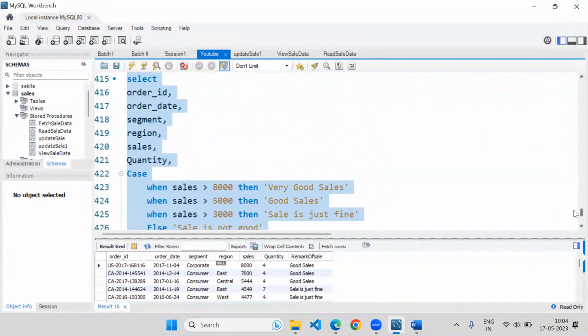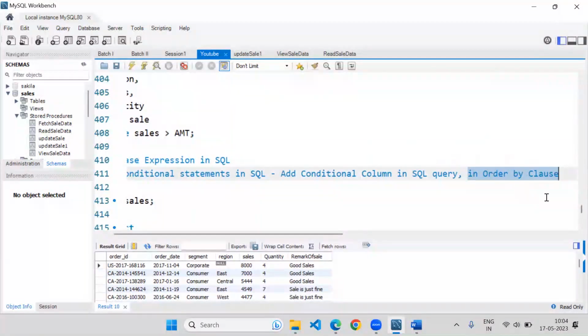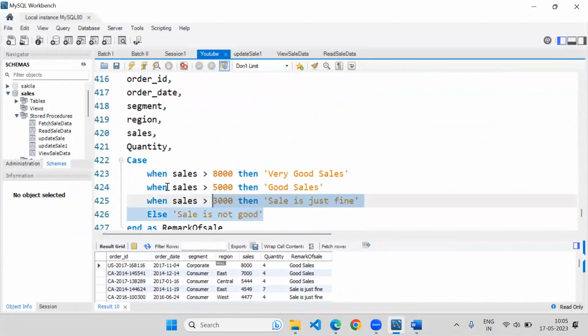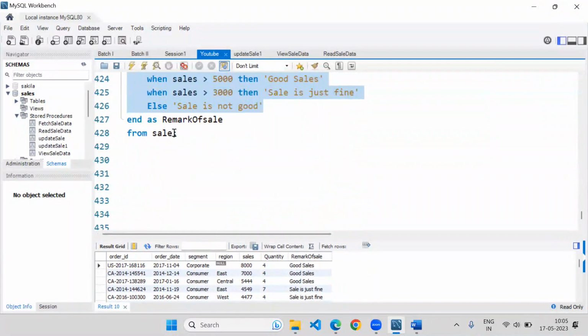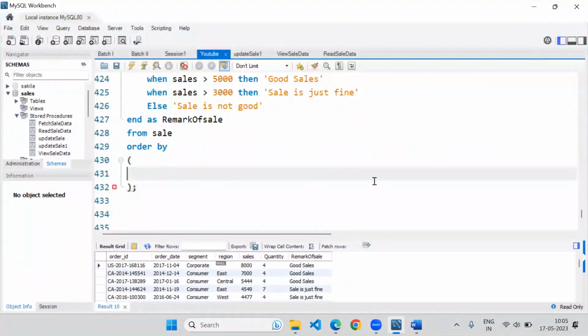Right. So now another thing I would like to discuss is how we can use a case statement in the order by clause. Okay. So let's remove this, or let's keep this. It doesn't matter. But as we know, whenever we write order by, inside a bracket you have to write an SQL case expression. So you can start here with case. When sales amount is greater than 8000, it is not necessary. You can use any other field. That is not an issue.